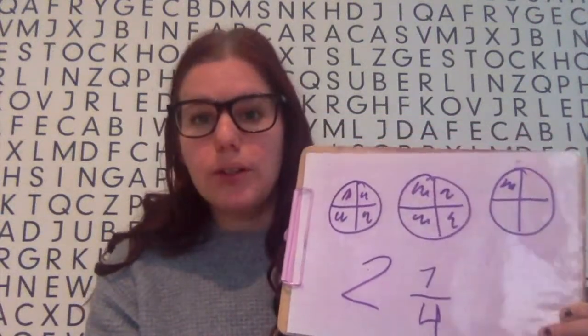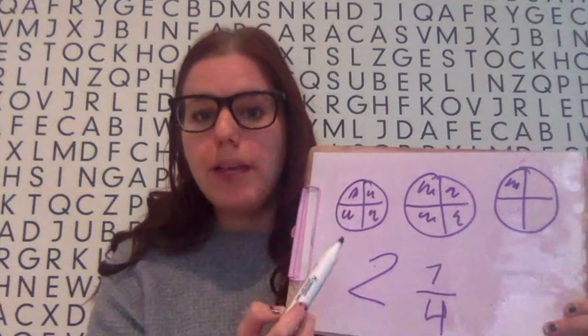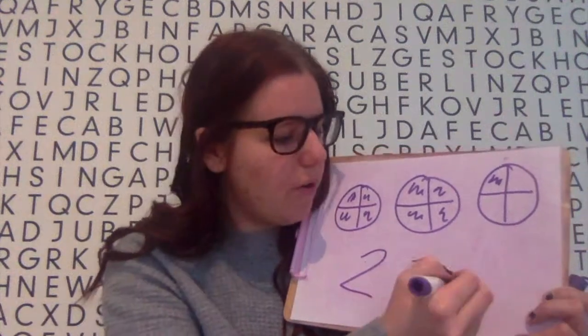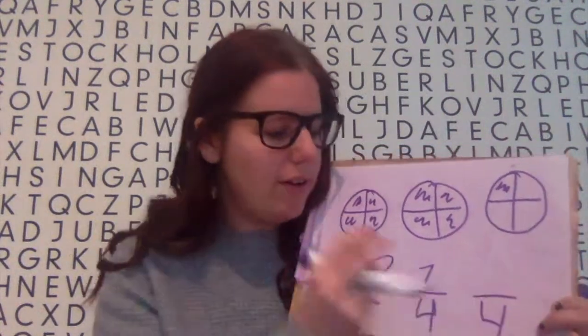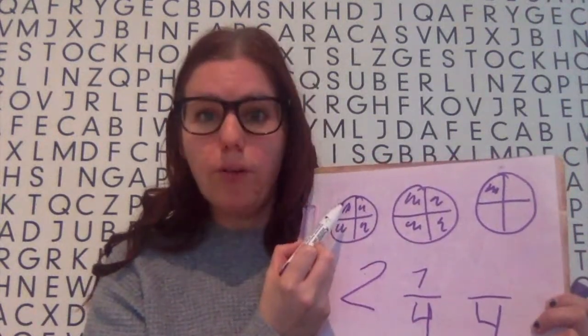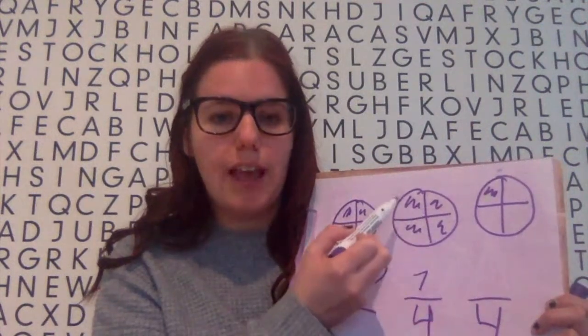The next thing we're going to look at is the improper fraction. So remember, that's when we count up all of the quarters together. We know our denominator is going to be 4 because each piece is broken up into 4. So we're going to count all of our quarters: 1, 2, 3, 4, 5, 6, 7, 8, 9. I have 9 quarters. I hope that helps to answer some of your questions.